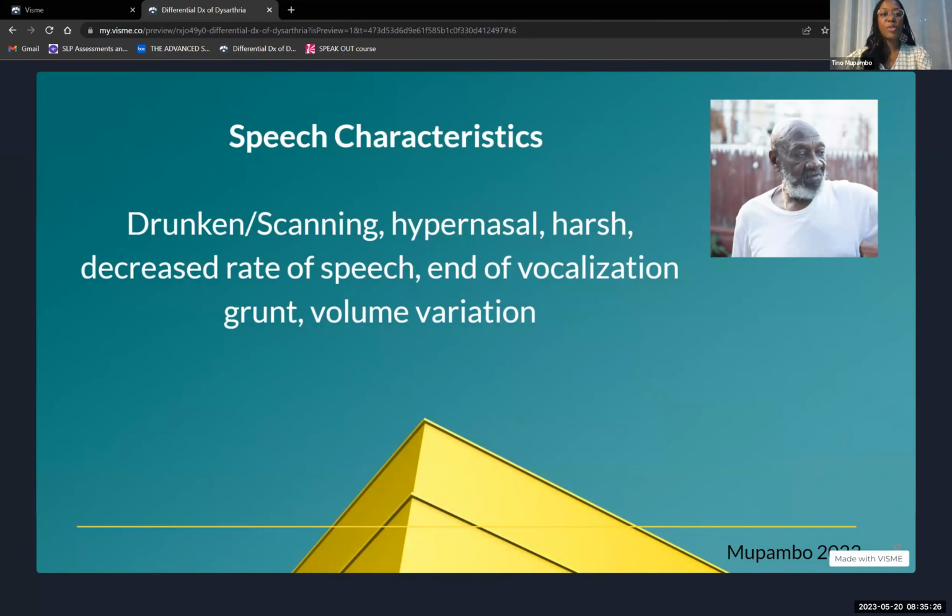So you arrive to the room, and immediately as you're talking to his nurse, they're letting you know that he's very frustrated. Has incredibly low intelligibility, so he's not able to effectively communicate. He's confused, he's frustrated, his adult daughter is there with him, and she's also wondering what's going on. This is not his baseline function, so she has questions as well. For the sake of this presentation, we're going to look at him in a vacuum and not really worry about the dysphagia piece or the cognitive or the language piece. We're going to assume that all of those things are within functional limits, and we're really going to zone in on his motor speech.